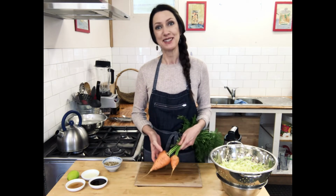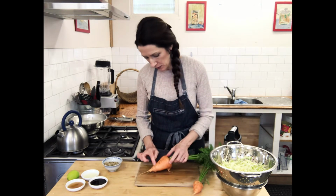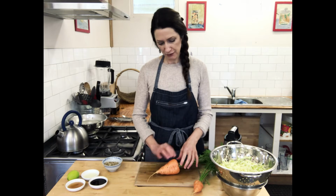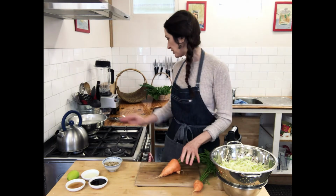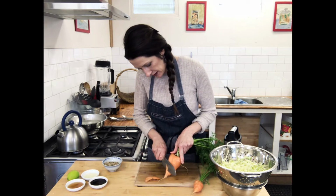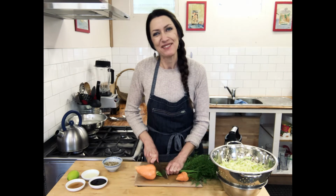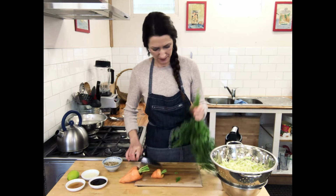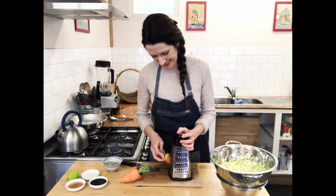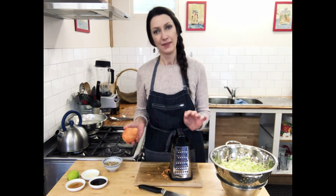Okay, here's our carrots that we're going to use. Aren't they gorgeous? I've given them a scrub, but there were some little areas that I couldn't quite get into. I don't want to peel them completely because the peel is full of really good nutrients and flavour. So what I'm going to do is just trim away those parts that I can't quite reach with the brush and leave the rest. Chop off the stems and then we're great. Start with the little one first. And now the big one.